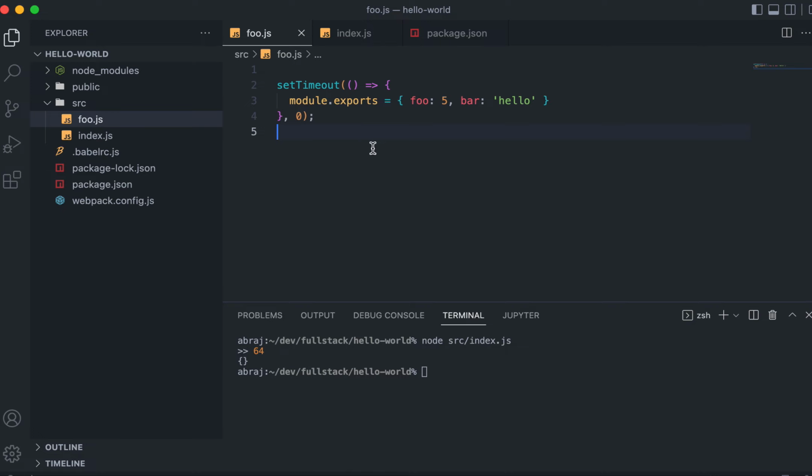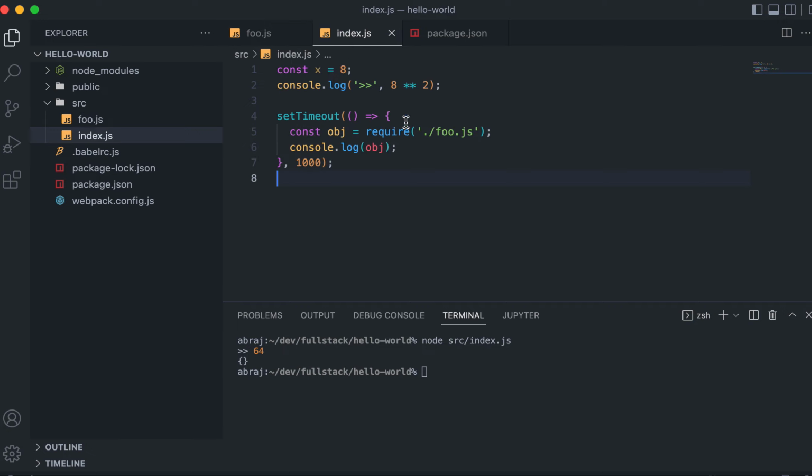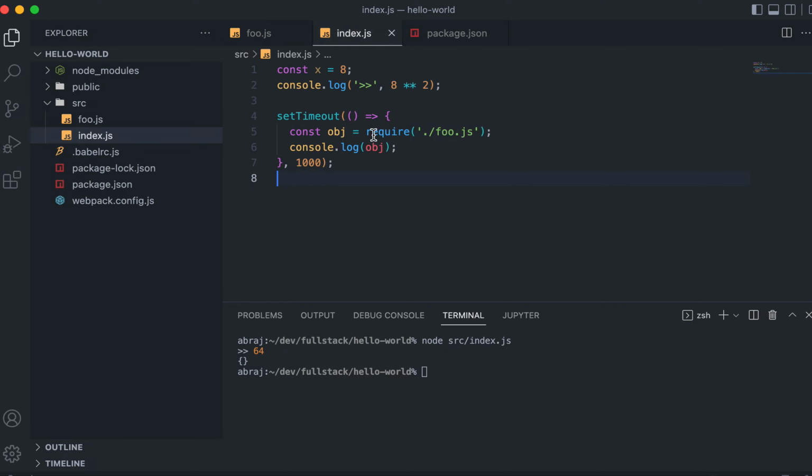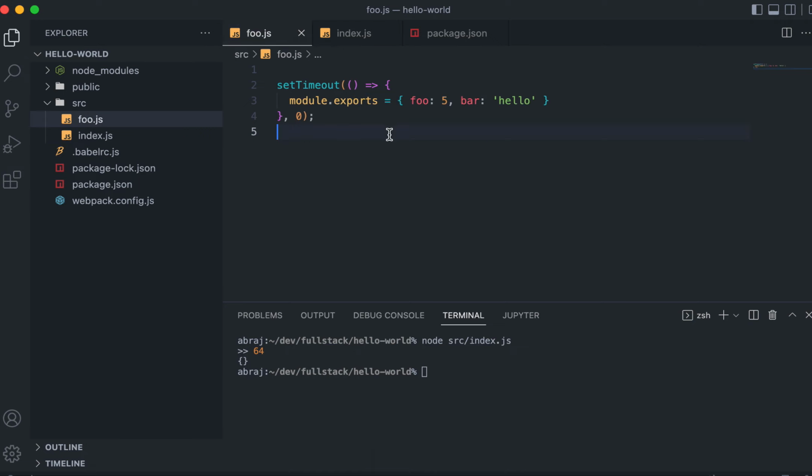Because actually nothing was exported, because this export did not occur, because it is inside a callback. So basically, exporting cannot be done there, but importing and using require gives us too much flexibility. But for exporting at the time when I am requiring it, since require is synchronous, as we know, this also has to be synchronous, and immediately you have to say what module.exports you are going to do.